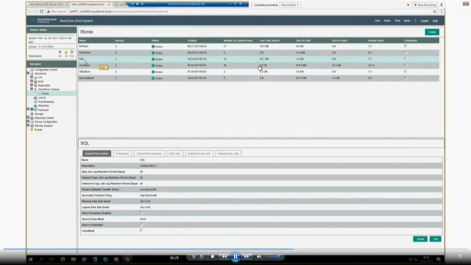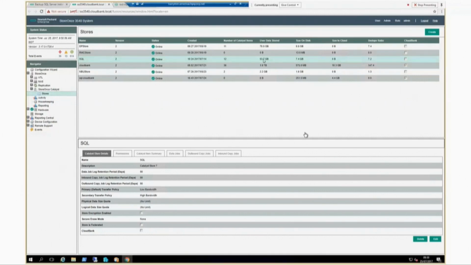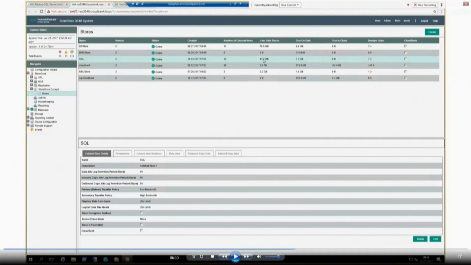You can see all of the backup is completed now. And if you see the capacity of the store, it has increased. Like they have backed up 50 GB of data, SQL database data, but since a lot of the data is dedupable, we have stored it as like 7.4 GB. So you can see the dedupe ratio to be 7.2 to 1, right?